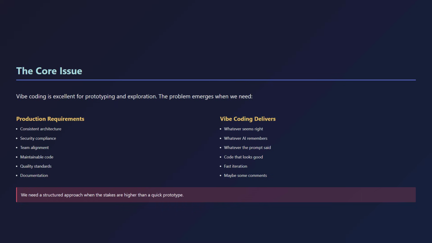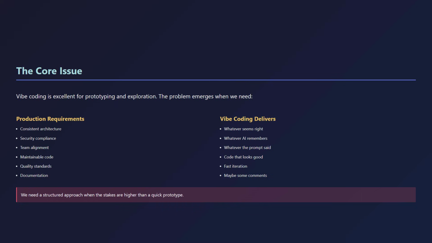On the left side, you see what production code typically requires: consistent architecture so the system holds together, security compliance to protect users, team alignment so we are not duplicating work, maintainable code that others can understand, quality standards that meet our bar, and documentation for the next person. On the right side, you see what vibe coding typically delivers.